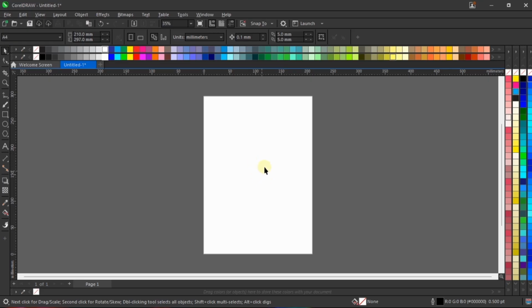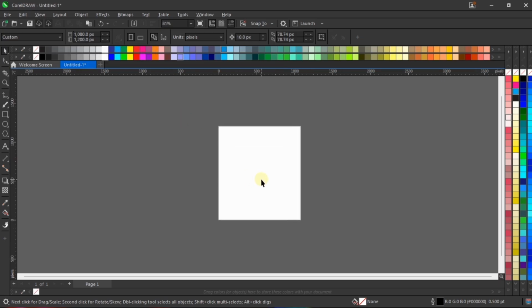Now I'm going to be using a size that can fit on any platform, for example, Instagram and the rest. So I'll be using 1080 by 1200 pixels. Look at my property bar. Where I have units, I'll change this millimeters to pixels. I want to use pixels for this design, for this tutorial. Where you have your measurement here, type in 1080 for the width, and for the length type in 1200. This is the size, in pixels.